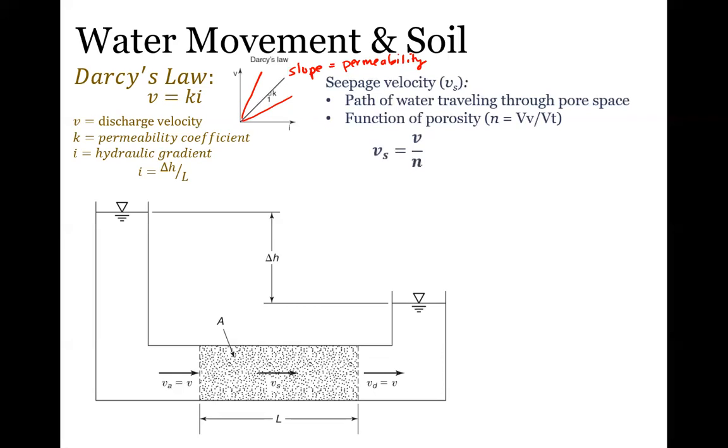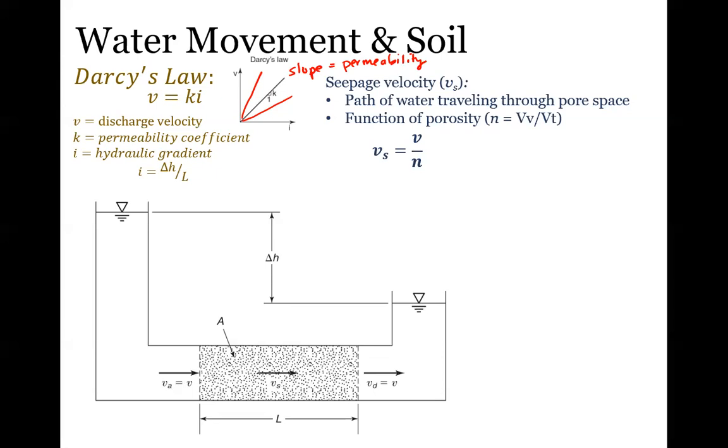We also talked about how what we are measuring coming out of the soil is the discharge velocity. But if we were to somehow zoom into the individual pore spaces of the soil, what would be occurring is what we call the seepage velocity. A lot of times the seepage velocity is an important controlling design parameter, because it is what causes erosion, or is one of the design considerations, because we need the water to take a certain time between point A and point B of soil or something like that.